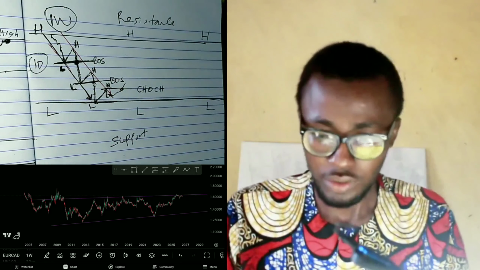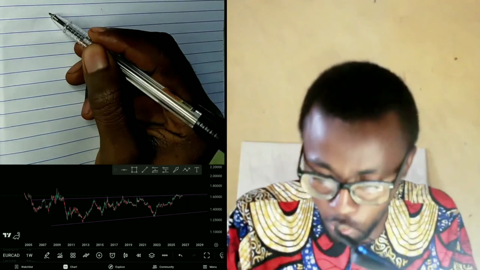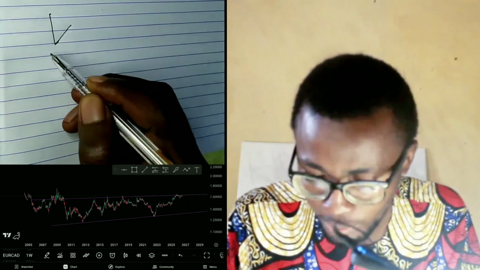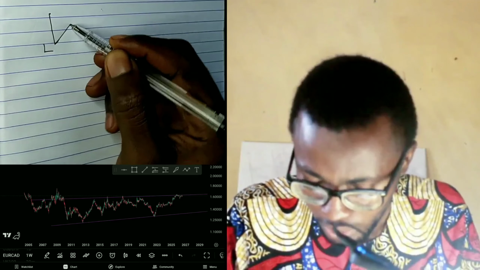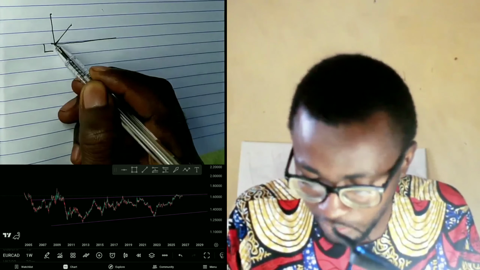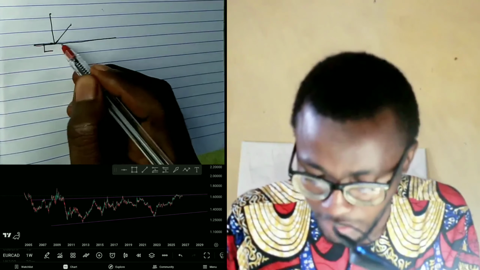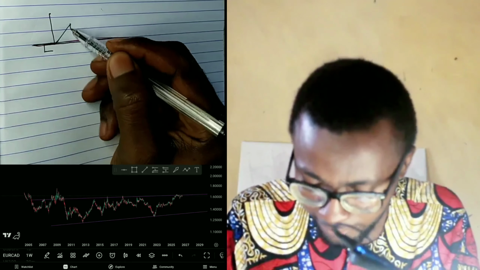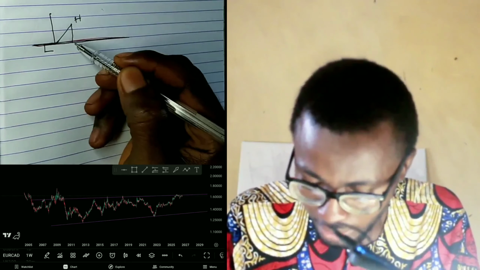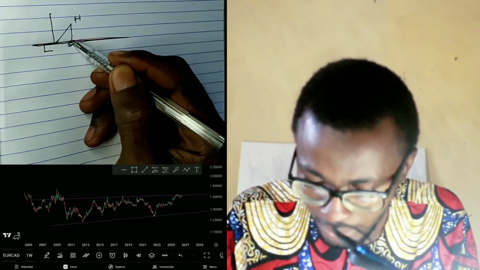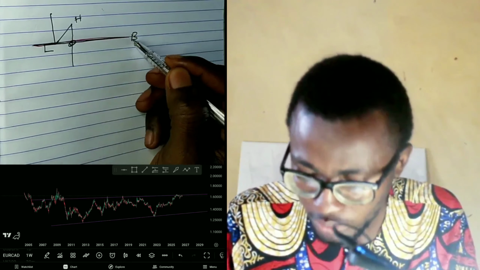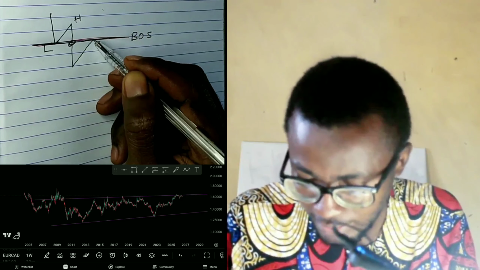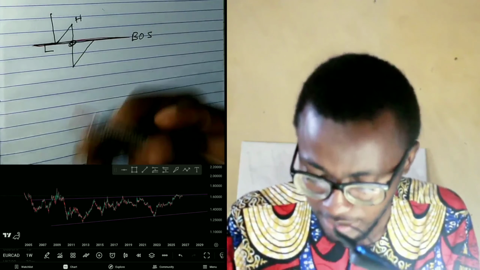Is it clear? So look at it here. When it goes down, it goes up. This is the low. This low is having a level like this. Let me use the red pen. This low is having a level like this, right? Now it reverses. So this is a high. As it broke this level and went down, it's called what? Break of structure. It reverses, right? As it reverses, this is a low.